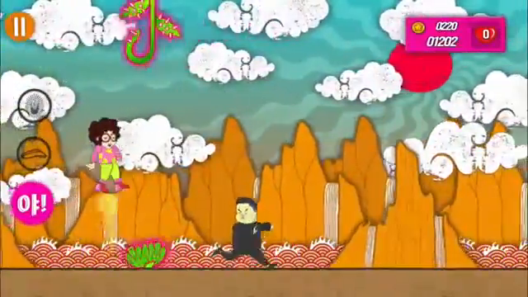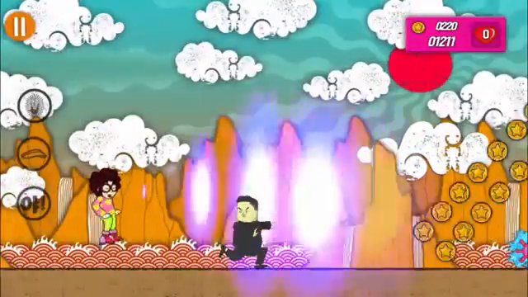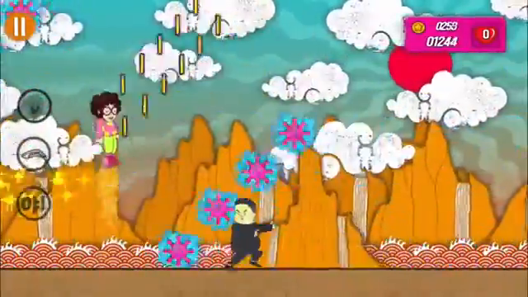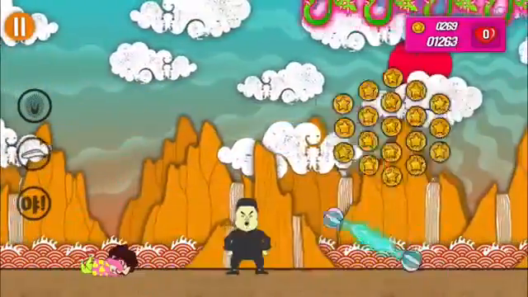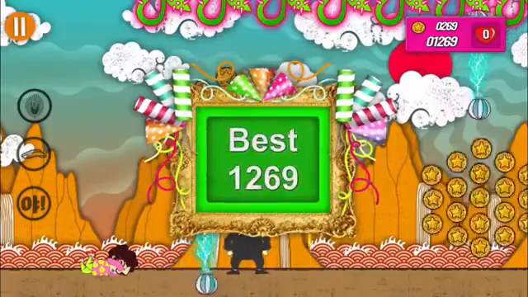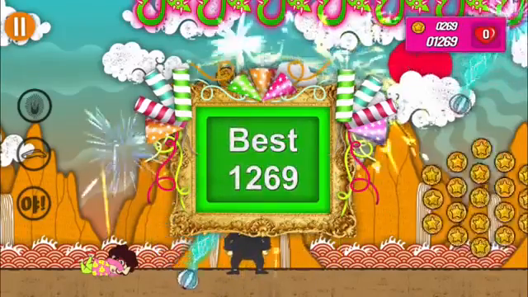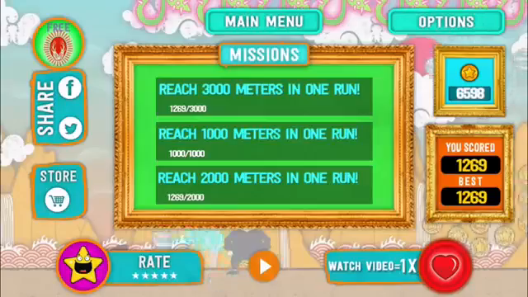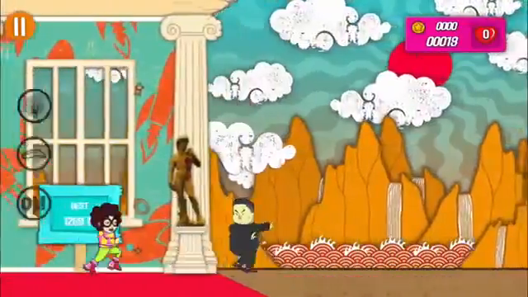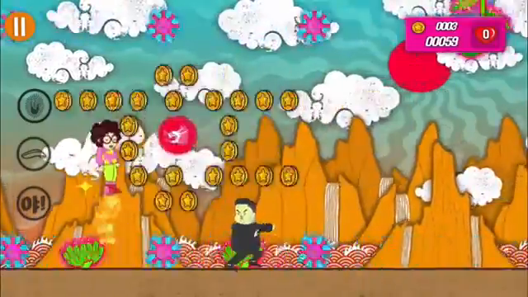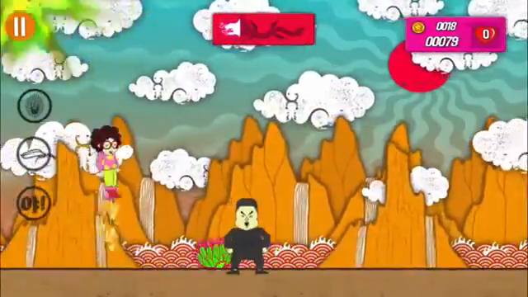Aha, this. Now I want to finally see what this does. Okay, nothing. I'm sure it did something. There was nothing on the screen, though. I'm guessing it removes things in front of you. No, it said that in the menu, didn't it? It removes things. 1,269. Got it. Alright, let's give this one more run. Because, of course, it is an infinite runner. There's only so much to see. I wanted to see the little sunshade, but I didn't quite get one. So I'll try and keep an eye out for those.